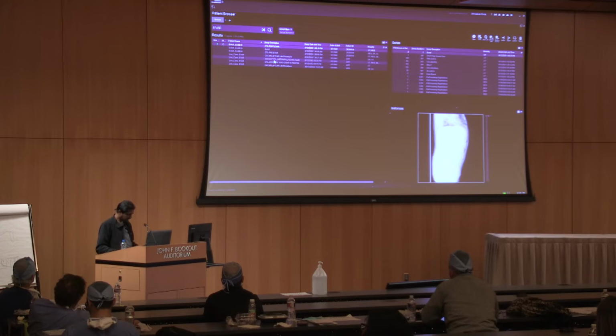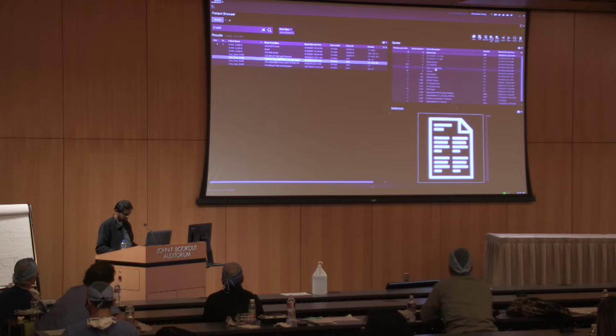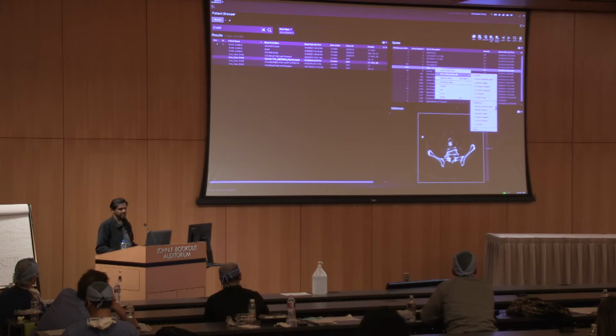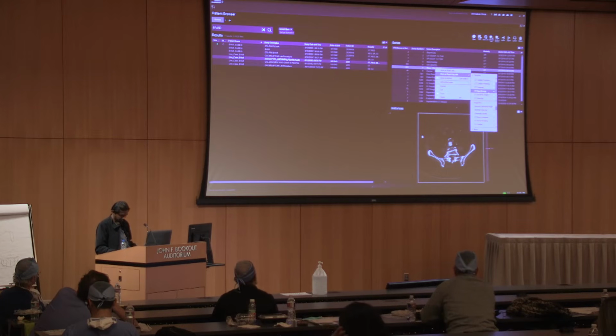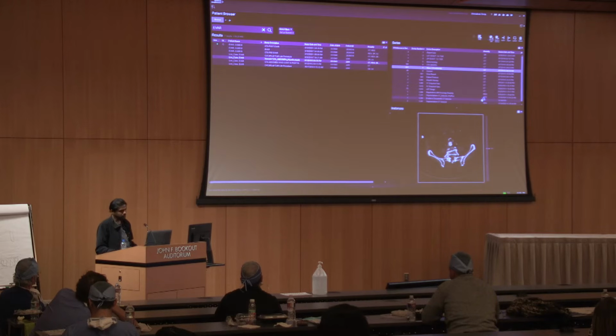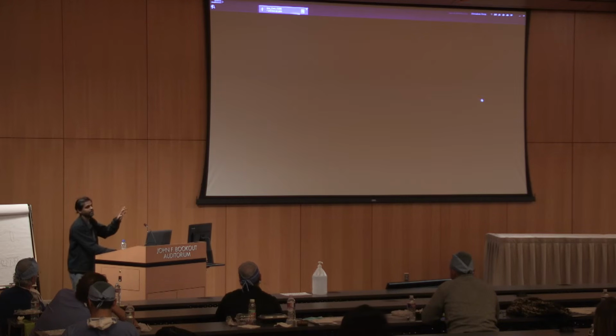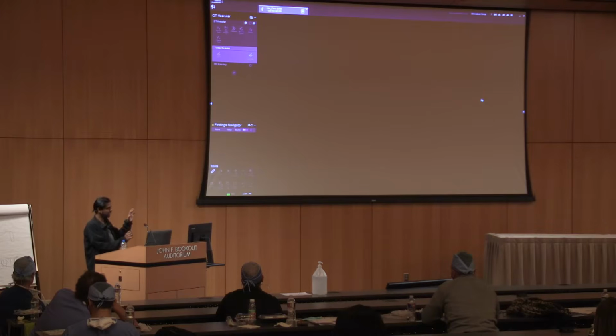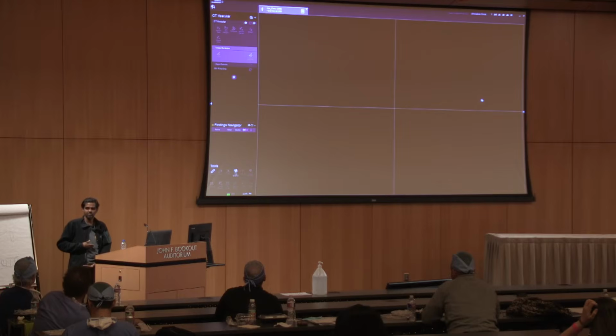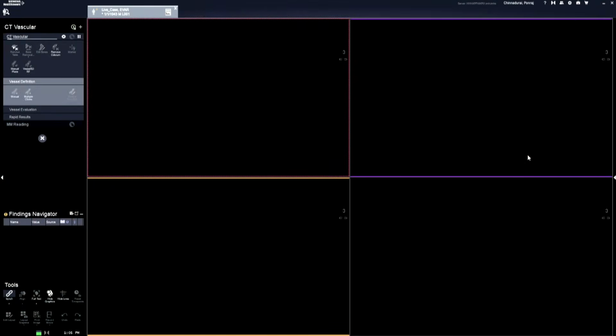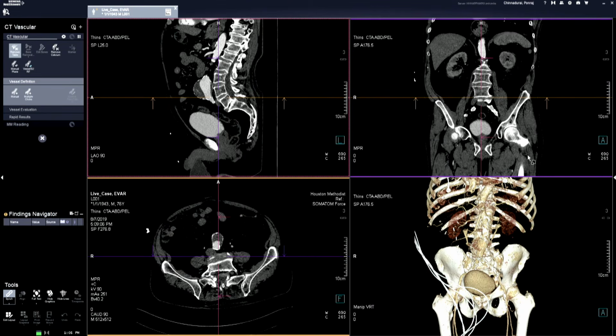So we're going to take that high-resolution CT that we just had, thin cuts. Right now I'm going through some dedicated applications. You can do the same thing with OsiriX or Horos as well, but here it'll make your life easier. I'm opening a workflow called CT Vascular. While it is loading, I can explain that the algorithm is trained to look for known anatomical landmarks. In this case it's an abdominal pelvis scan, so it's going to look for pelvic tuberosities, anterior superior iliac spines, and the spine.